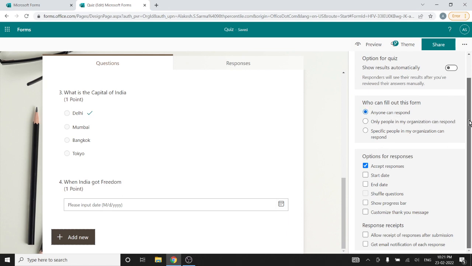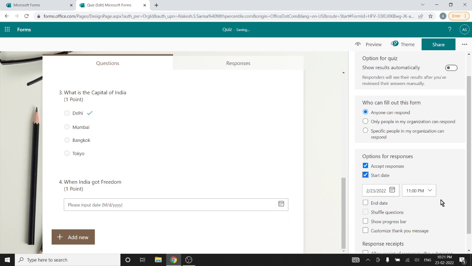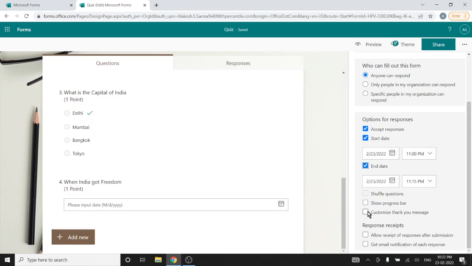So anyway, next is whether your form is accepting responses or not. Sometimes you may set a start date, and also you can set one end date, and you can check and uncheck these different options. Like you can show the progress bar along. Also you can send a copy of the response to the user back.